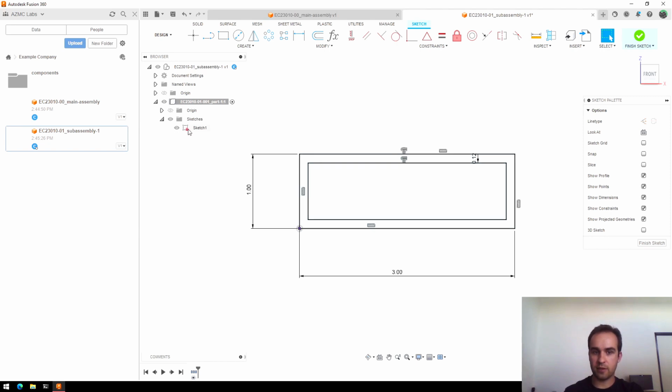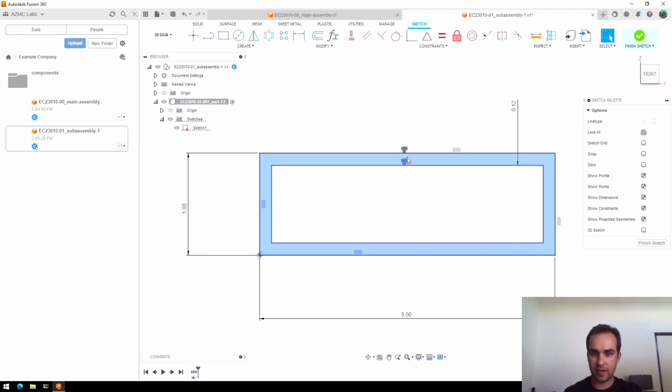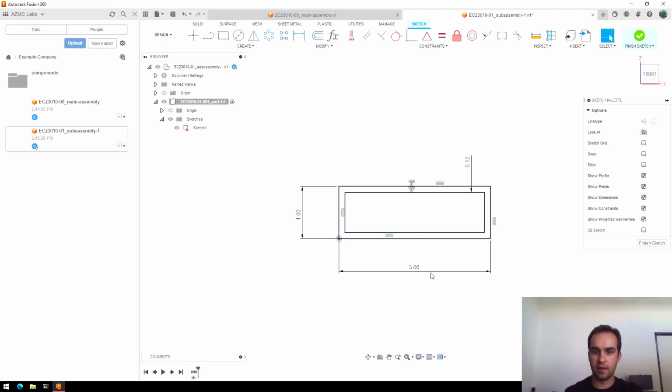This icon here currently shows a little lock symbol, and all the lines in the sketch are black. That means that currently it is fully defined. If I drag at any point on the sketch, it's not going to move. I've fully set every dimension. So I've set a height, I've set a width, I've set a thickness here, and then there's some geometric constraints preventing any other degrees of freedom. So there's some horizontal and vertical constraints. This is indicating that I used an offset, so there's an offset constraint on this line.